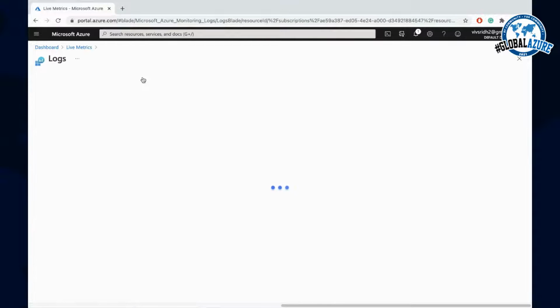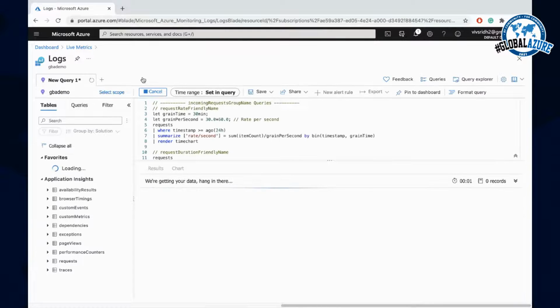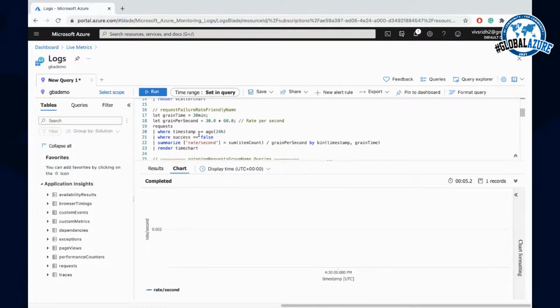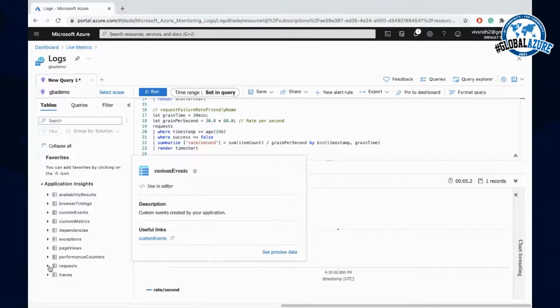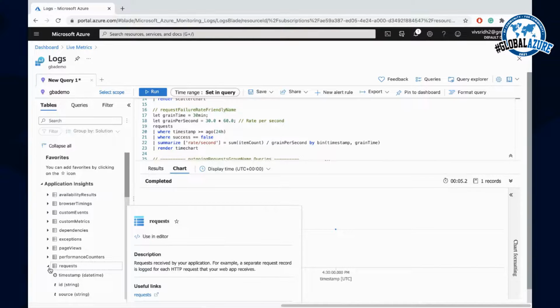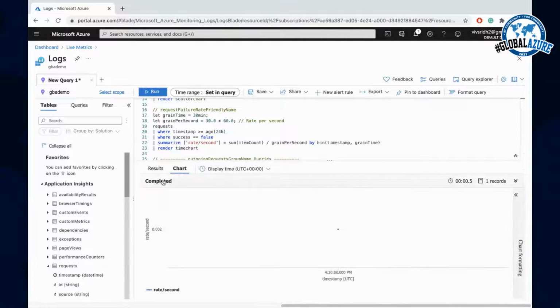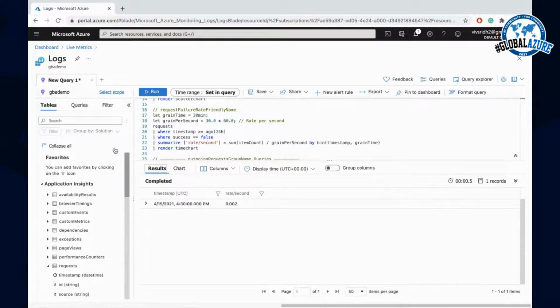If you click on view logs, you can see data here, and you can choose what you're looking at, from performance to number of requests and other things, and you can run these and see results. So this is how you can see live metrics.